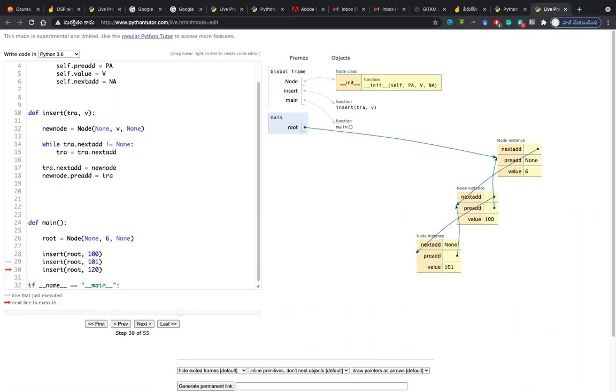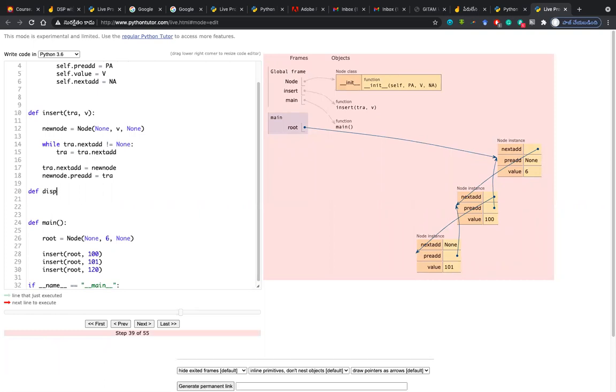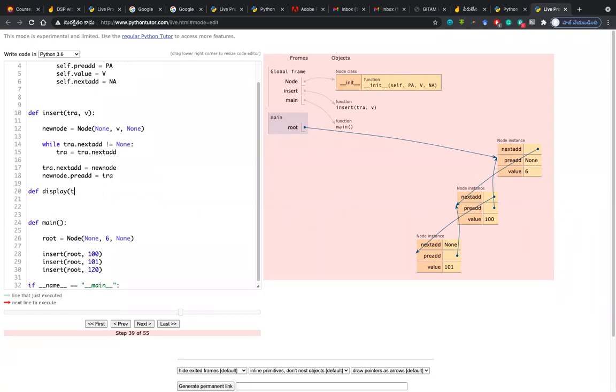Yes, that's correct. So, can anybody, other people, can you define for me how to do the display? So as somebody has said, how you can go from one node to the other node, a small idea has been given, right? When you see none, again, you come back with the previous nodes. First, you keep on going with the next address. And after you see the final node, you keep on again going with the previous address. That's the right idea.